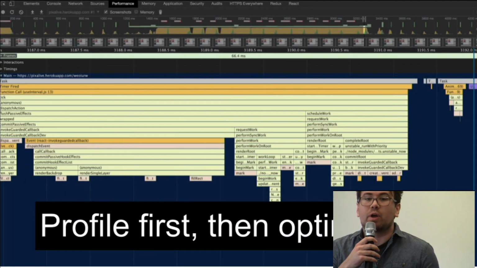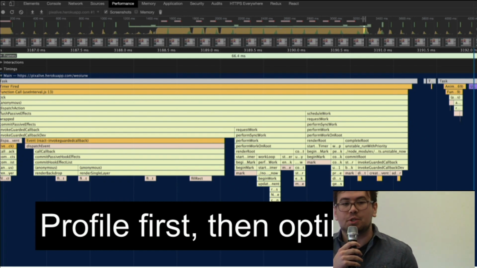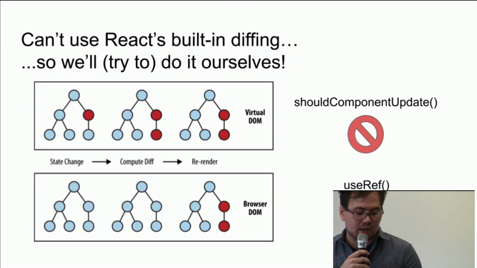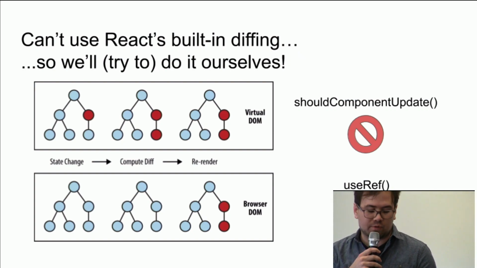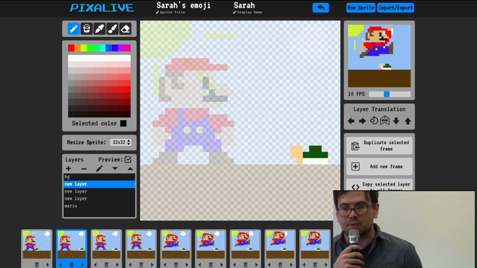Rendering the checkered background patterns slowed the application down a great deal. Turns out that rapidly changing the draw color to a canvas is a very computationally expensive operation. After solving this bottleneck, the next bottleneck was unnecessary redraws on the client side. Canvas breaks React's built-in rendering optimization, but we got around this using some custom hooks built around the useRef hook. Now, Pixalive remains performant even with many frames and many layers.